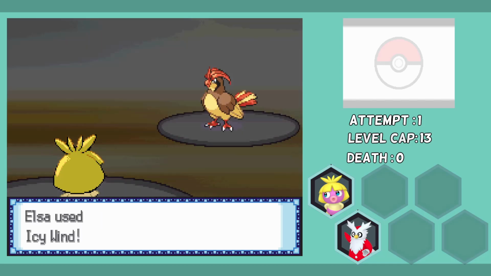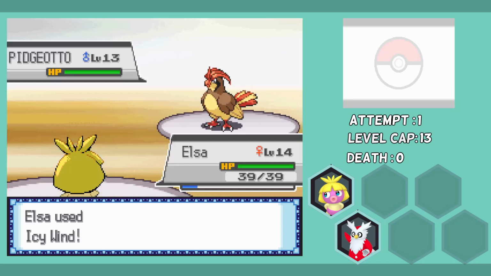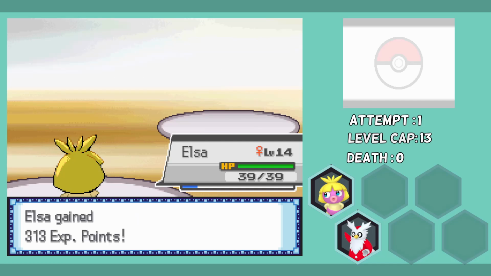Pidgey goes down in a single attack, and of course we've edged ourselves to level 14, so we gain a level as the Pidgeotto comes out. Because of the speed EV training, though, we outspeed the Pidgeotto and can take it out with a single Icy Wind, winning us our first gym badge.